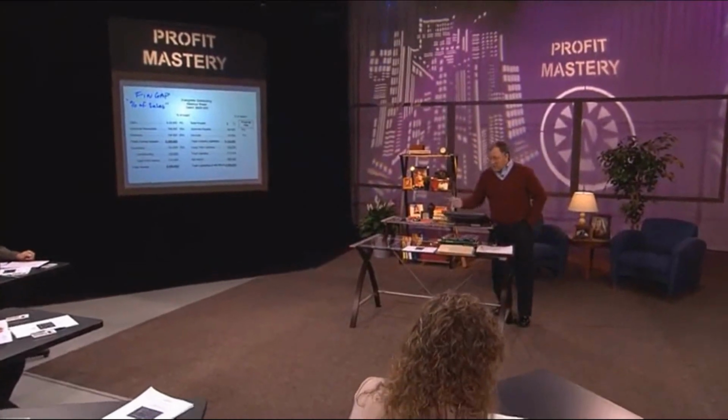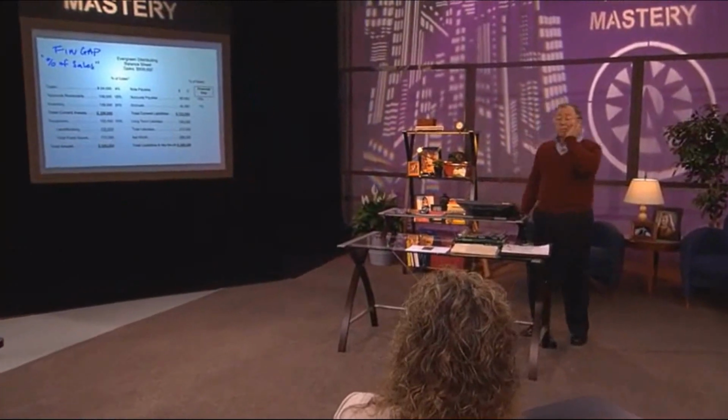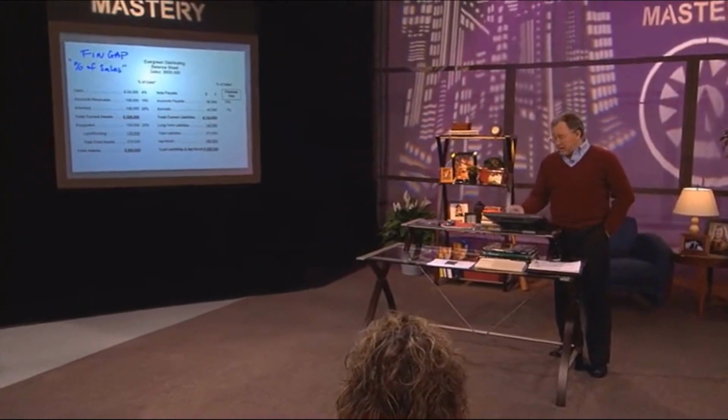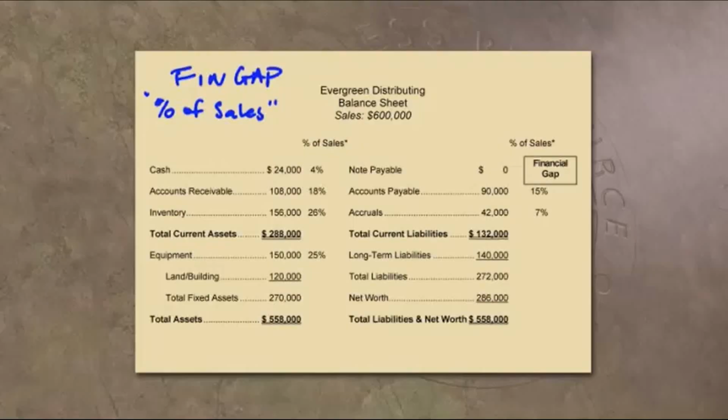Now, what you can see is I've got a balance sheet here from our just completed year end for our Evergreen Distributing, who has sales this just completed year of how much? $600,000. And by the way, depending on the size of your business, if this isn't big enough for you, just keep adding zeros till it works, okay? You add 3, 4, 5 zeros, and we can cover most any business. It doesn't matter how many zeros, or even one less, two, it doesn't matter. The process works, all right?